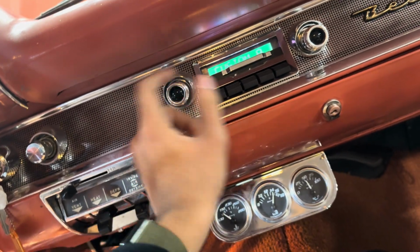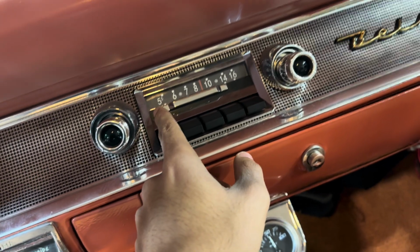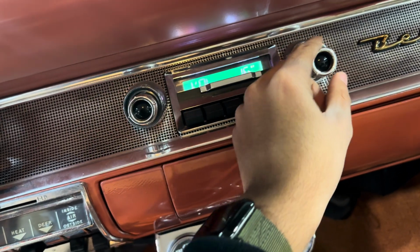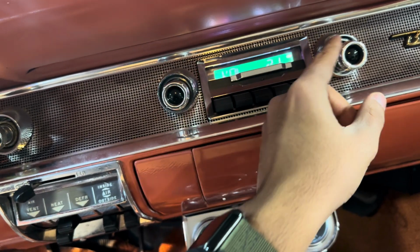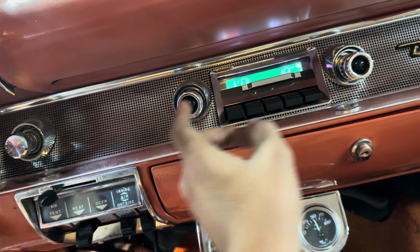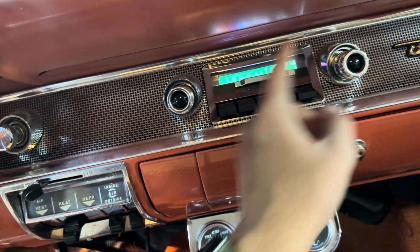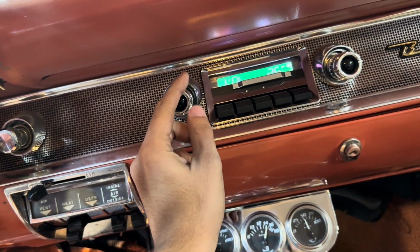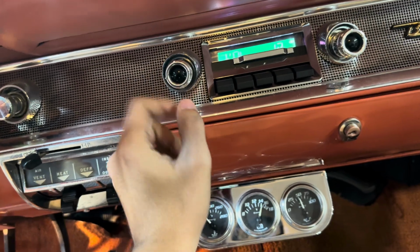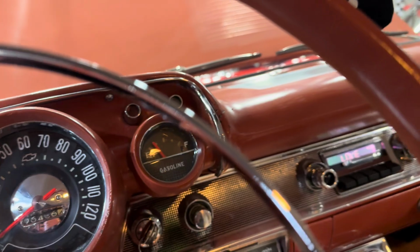Now what's awesome about this is, look. Looks completely factory stock. There's your dial. It's got a great antenna. I'm getting stations in the warehouse, which is quite literally close to impossible most of the time when I test these radios. So you can see the radio works. You got speakers down in the kick panels, and the radio picks up stations in the warehouse. Like I said, that rarely happens.